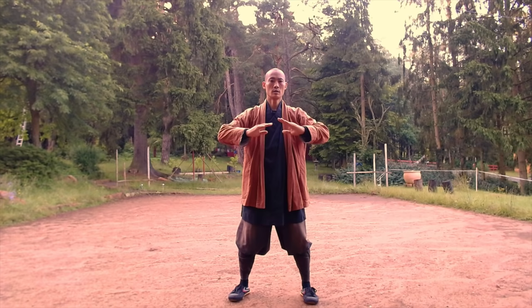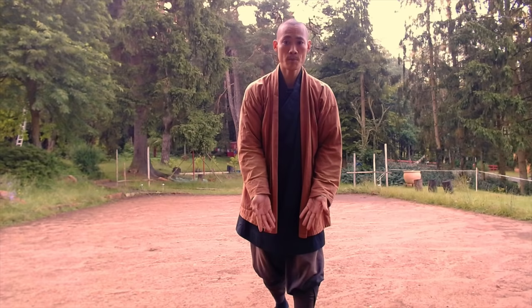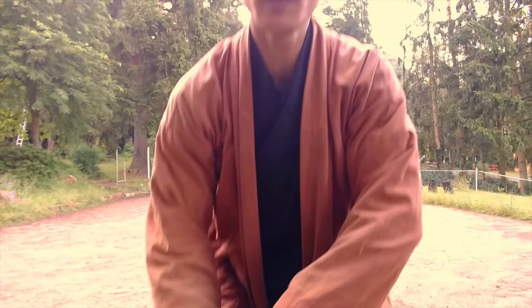Now it's not just important. Continue. Inhale. Yeah, palms. Feel your palms, concentrate on the palms. Inhale, movement still upwards, keep going. At the end of the movement, focus your mind on the fingers. Forget about the rest of the body. Feel your fingers. One, two, and drop to the center.